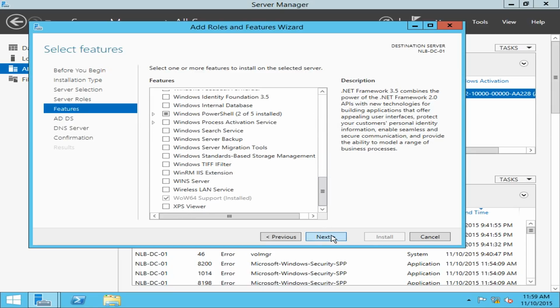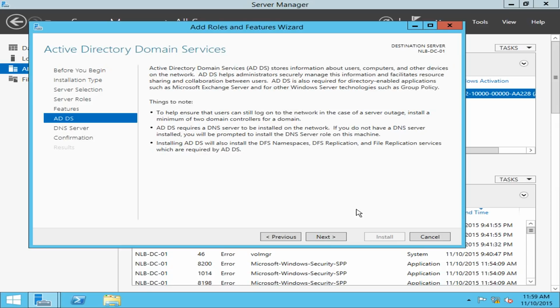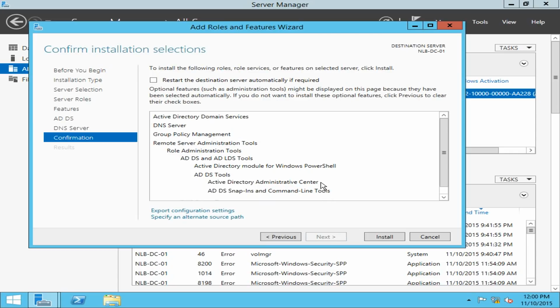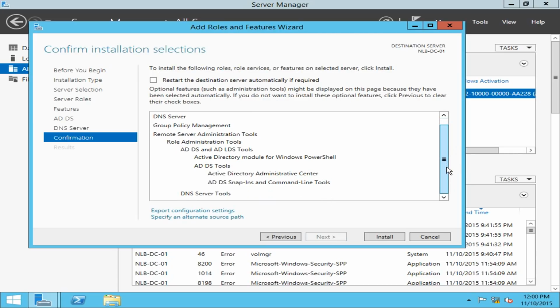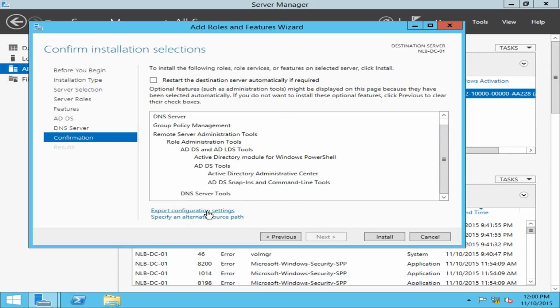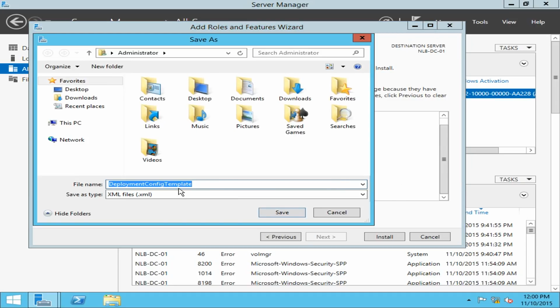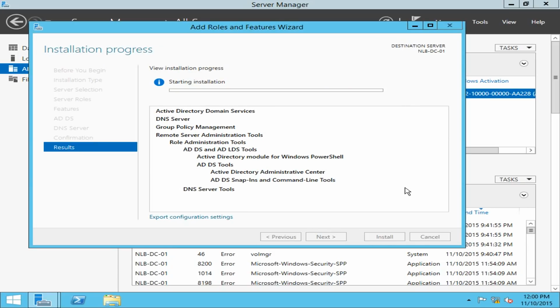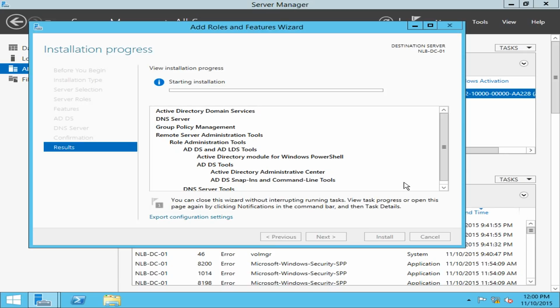So let's click next. Next once again. Next. Okay, from here it's going to specify what we are going to do now. So you can export the configuration settings and save them somewhere else if you want to deploy that on another server, but I will click install now, and it's going to start the installation.